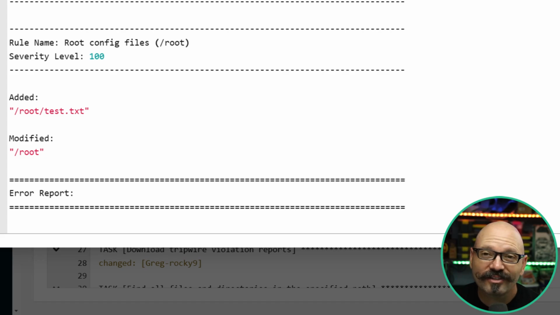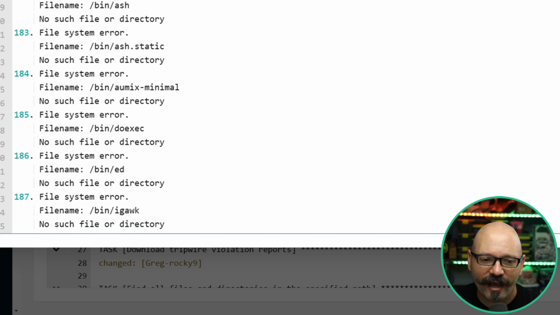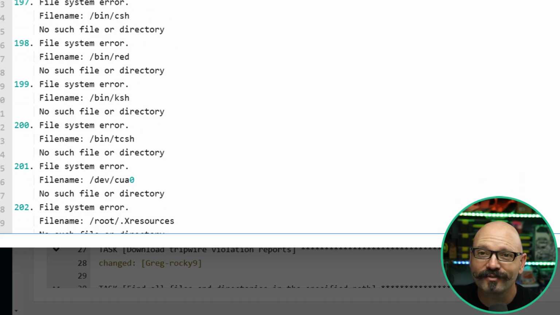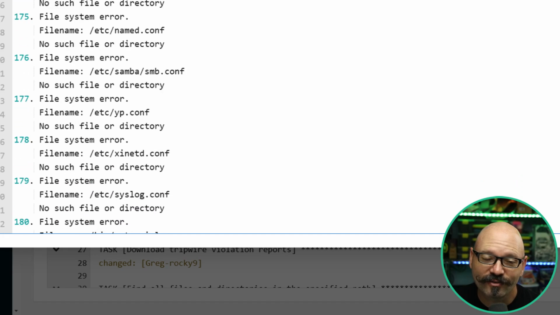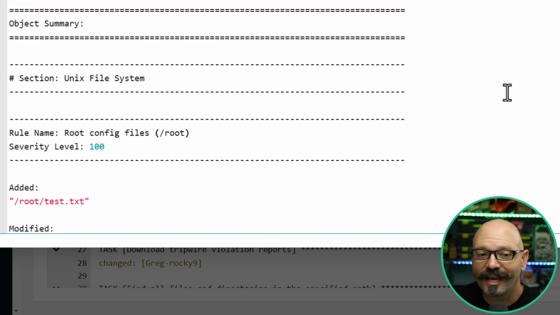So essentially that's what it's doing. There's a whole lot of extra information here, because the template file I built it from had a bunch of stuff it was supposed to look for, and those files never actually existed. So that's just me being lazy and not cleaning up that policy, right? Because this isn't actually a production box. This is just in my test environment. But essentially, this is what you would expect to see whenever you see violations. That's what I'm looking for when I'm running the check. Hey, check this total violations. If it's not 0, we know there was something in there, and let's react to that.